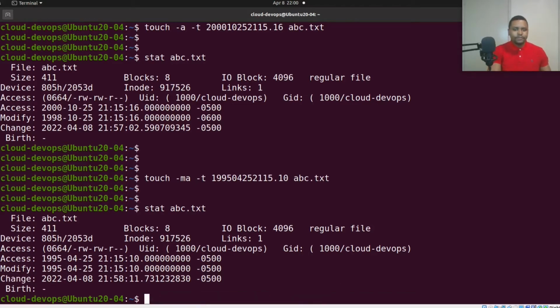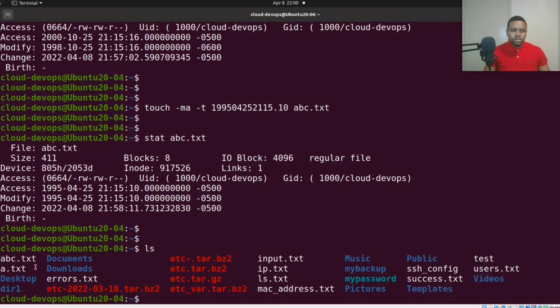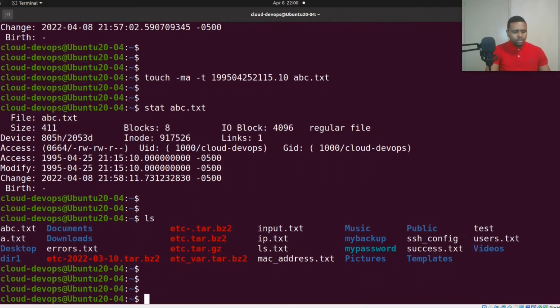Okay, pretty cool, right? Okay, so let's say we have file ABC here, and then we have file A down here. Let's say we want to set one file to have the timestamps of another file.